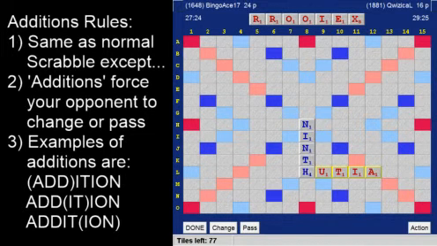And for those that are watching that don't know why we're talking about Collins and TWL, they're two different dictionaries that get played. TWL is primarily the US and Thai dictionary that they use. What's the reason that they don't use Collins? No, actually, Thai players use both.